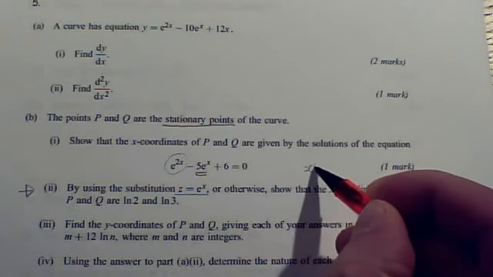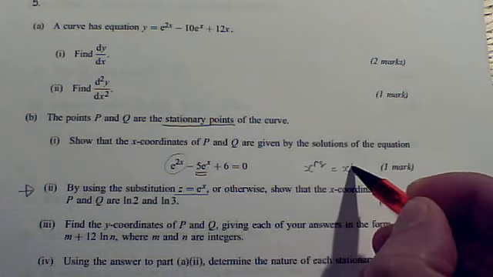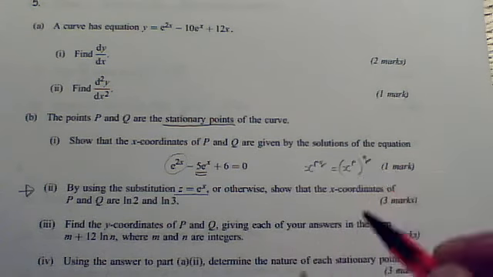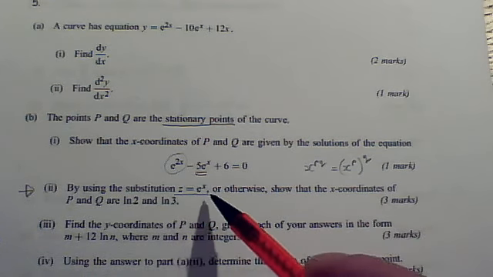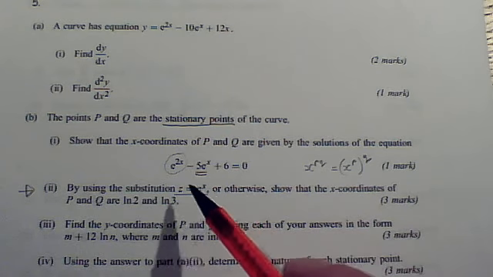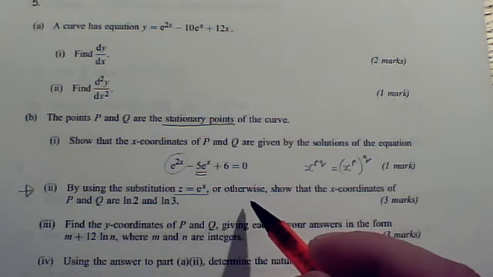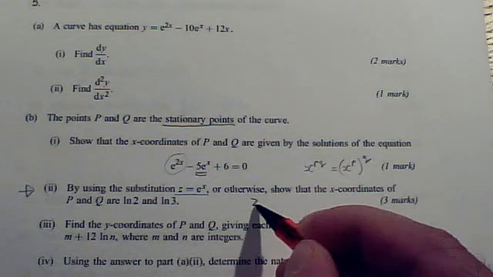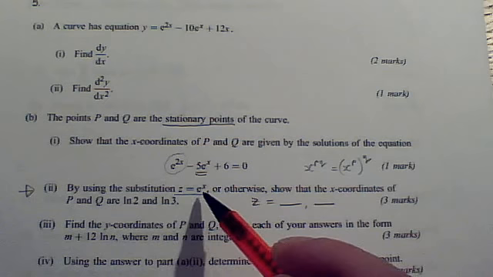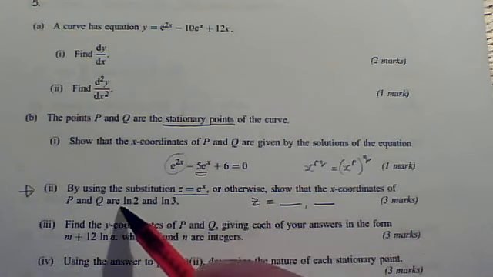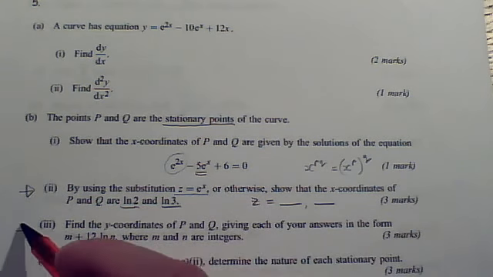If you remember that x to the power of pq means x to the power of p to the power of q, then that might help you think what e to the 2x is expressed in terms of e to the x. Once you've got these replaced by z's, it will turn into an easy quadratic equation which you solve for z, get two values of z, and once you've got each value of z, remember that z equals e to the x, so you should be able to solve it to get these two given x values. Once again, if you couldn't do that, we have yet another re-entry point.